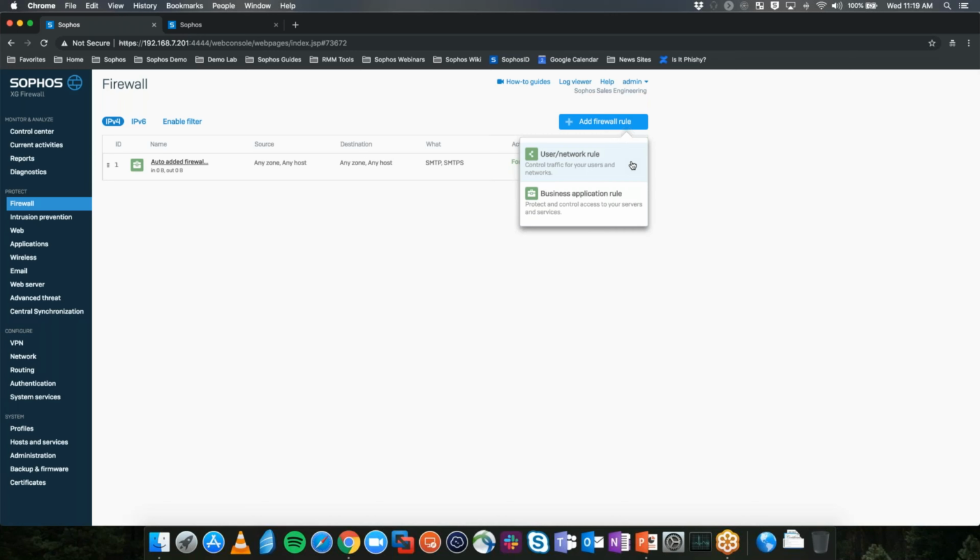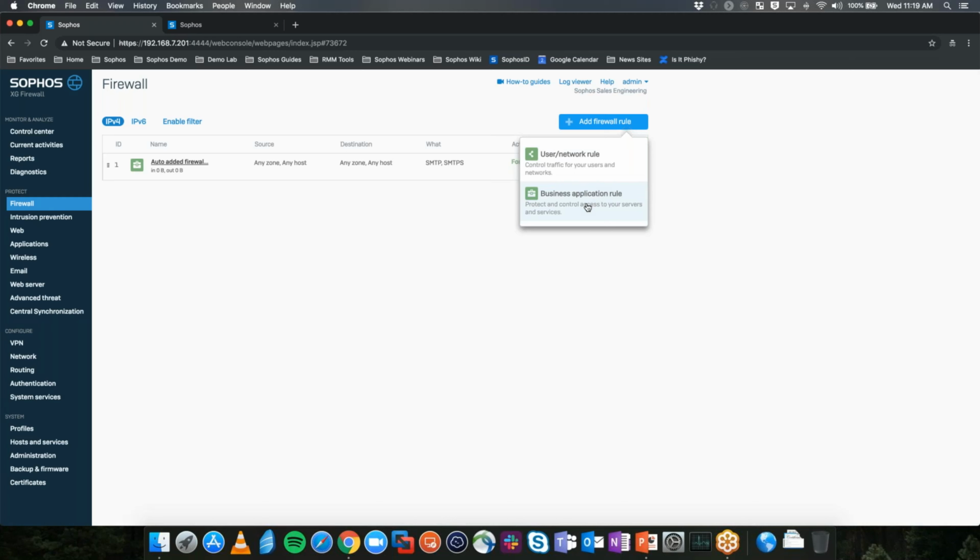This is going to be determined based on whether or not we select that we're going to identify the user as soon as they start using any network traffic going across the actual XG firewall rule. Again, a component you'll normally see when you get to web filtering or application filtering, or a business application rule. A business application rule is going to be anything that is coming from the outside of your network. So think less secure into more secure.